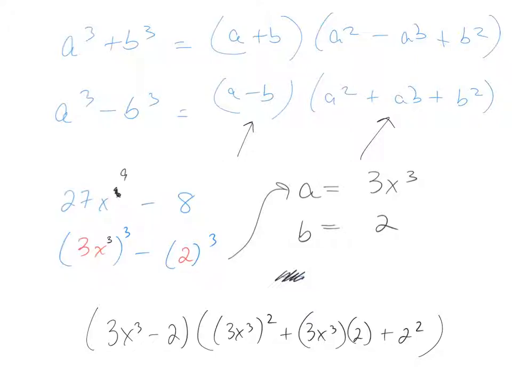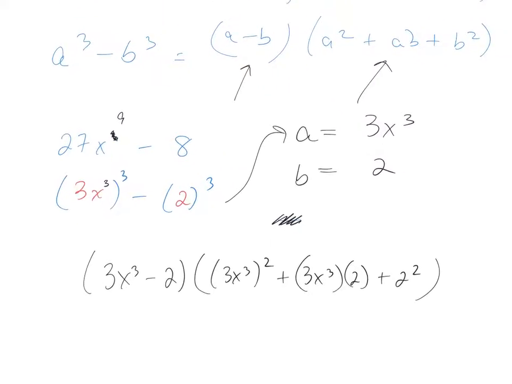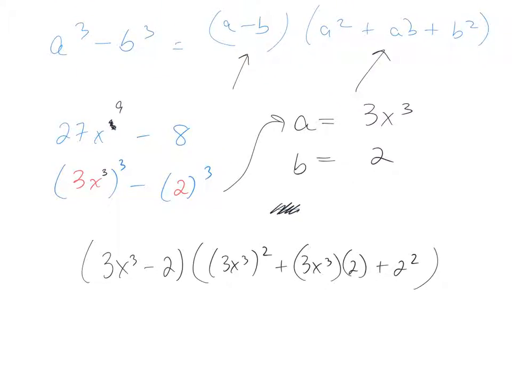Does everybody see why this is a plus sign here? Comes right out of the formula. Plus sign, minus sign, minus sign. The last step is to simplify, but you will never be able to factor further, assuming everything is simplified ahead of time and you've taken out any GCFs.